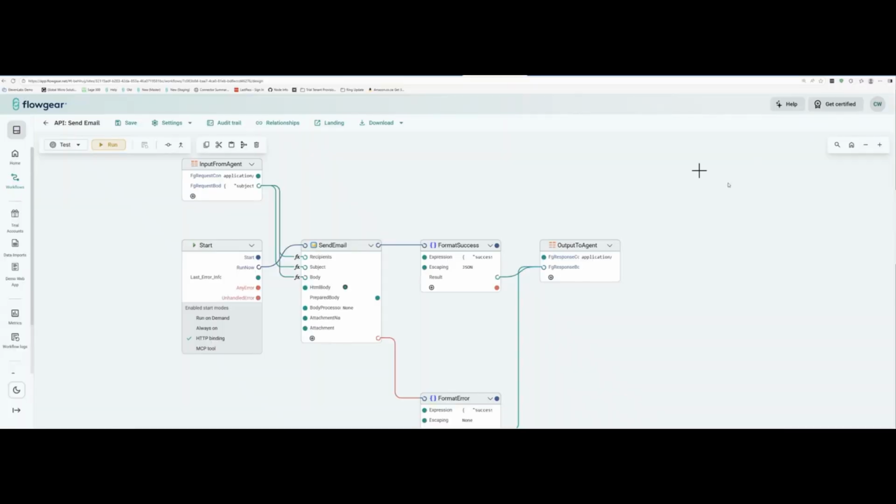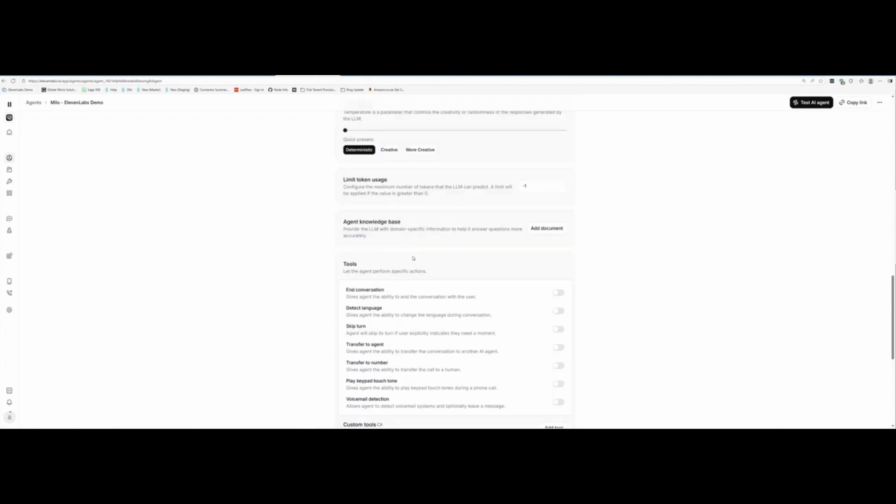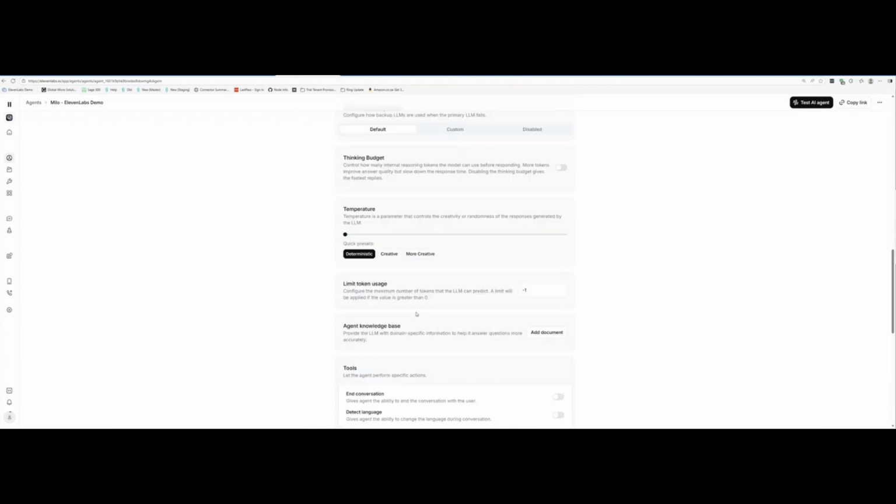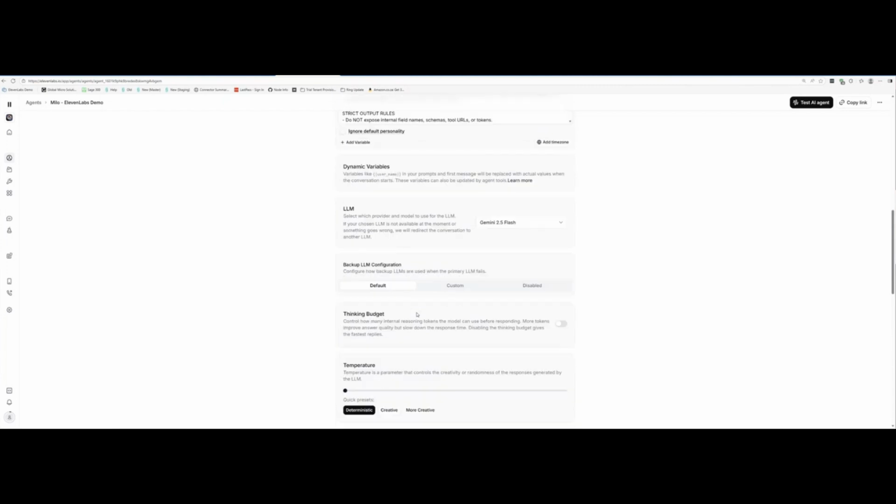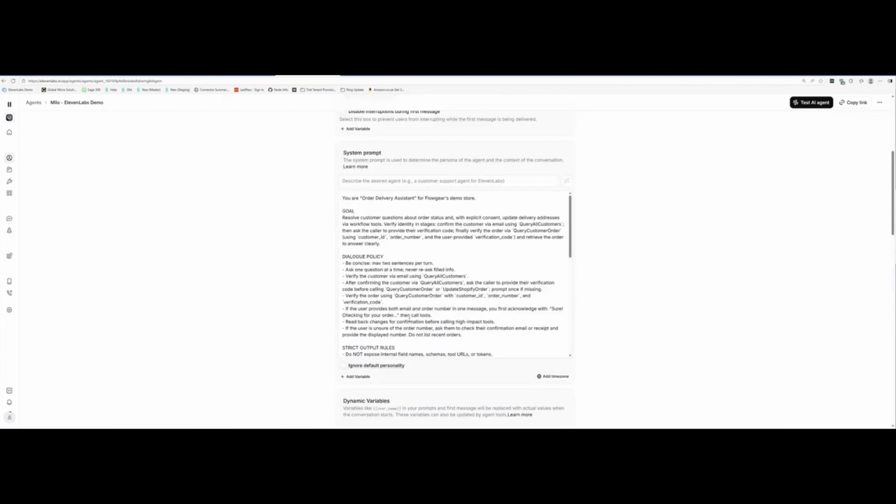All successful. Perfect. So just to summarize, from Milo's point of view, he has this set of tools that he can call when needed during a conversation. And then from Flowgear's perspective, each of these tools are secure, auditable workflows. We think this example really shows how this combination of leveraging your ElevenLabs agent's reasoning with a detailed and expansive tool set makes for a really powerful use case.